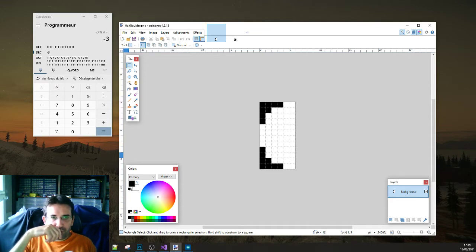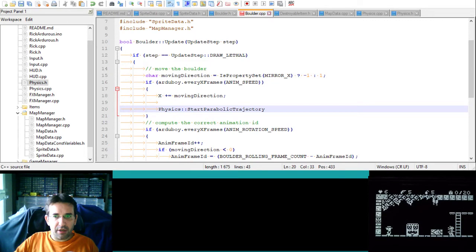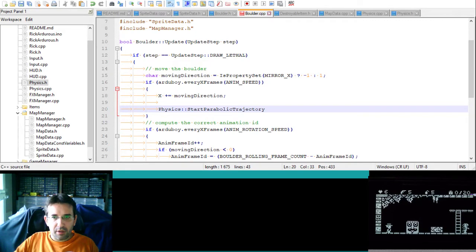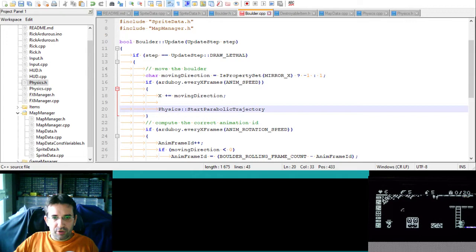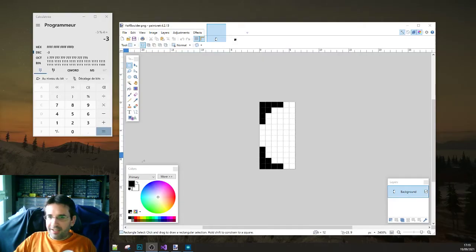So yeah, we can just change the state if there is collision. And the collision we can check here, my camera is dying. I think we should check the wall 12 pixels on the side to stop.